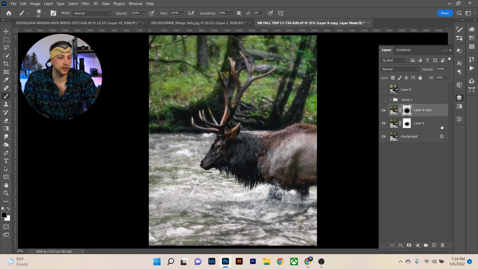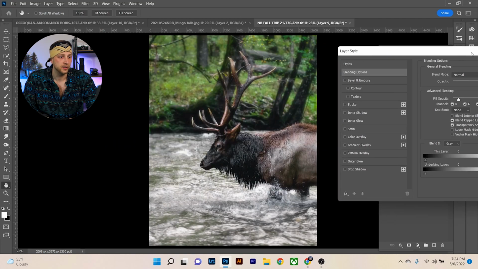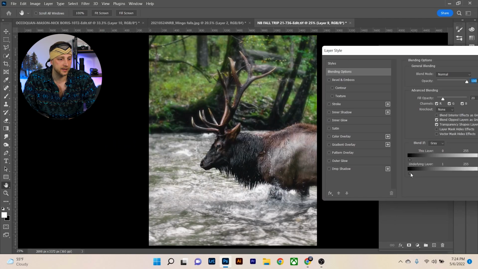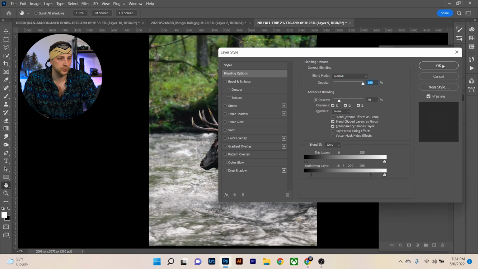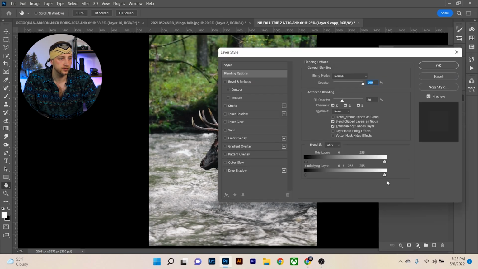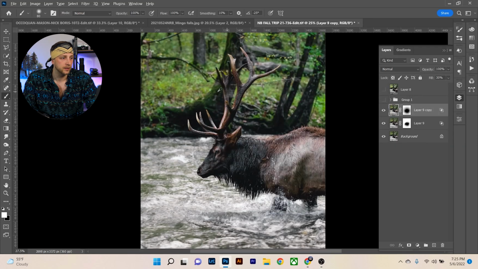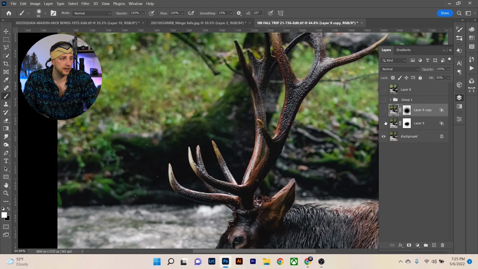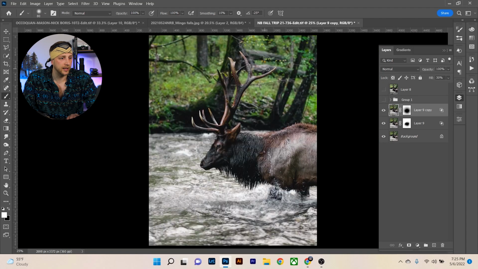And of course, we're going to go in and open up our layer styles, and we're going to remove it from the blacks, because we don't want blur in the blacks. We still want this to look somewhat natural. Bringing those up, and then for the heavier one, we're going to just drag that all the way that way. And now it's going to be a lot softer, and there we have it.